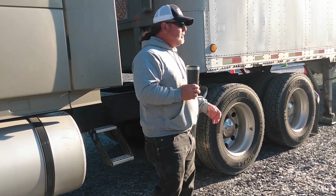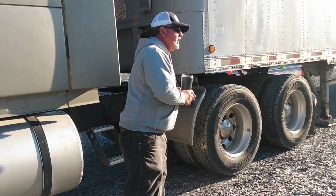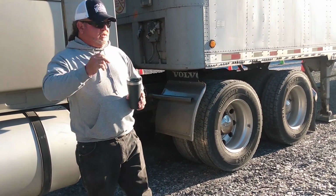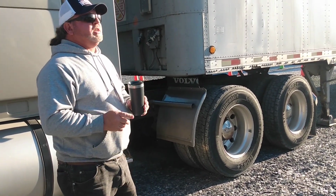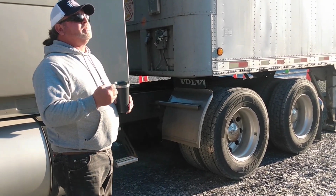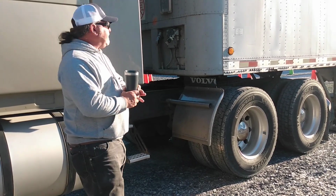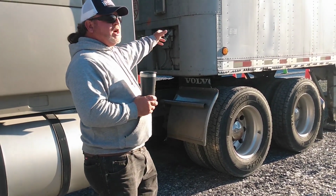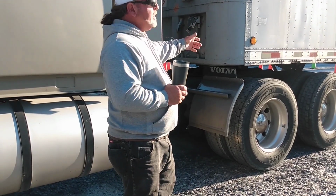Okay? So this one does have red and blue lines. It can be two straight black lines. If they're both straight, one or the other or both should have something on them, either a band around it or paint or something to let you know which one is the emergency. Okay? If you're facing the trailer, red is always on the right. Emergency should always be on the right facing the trailer.